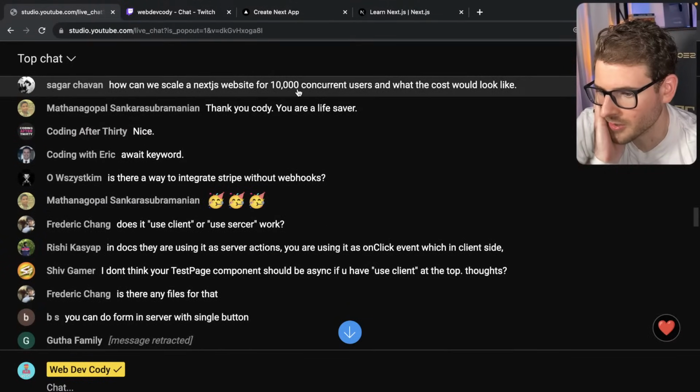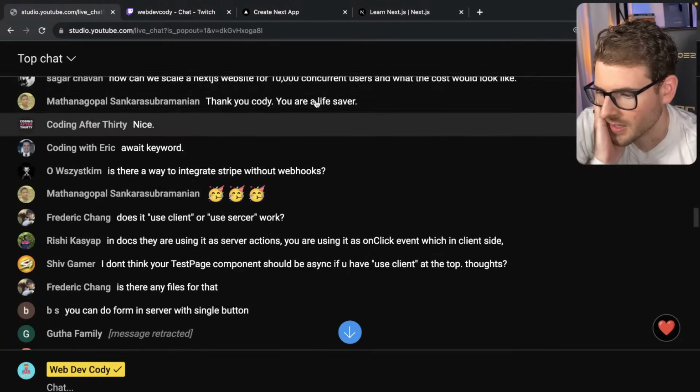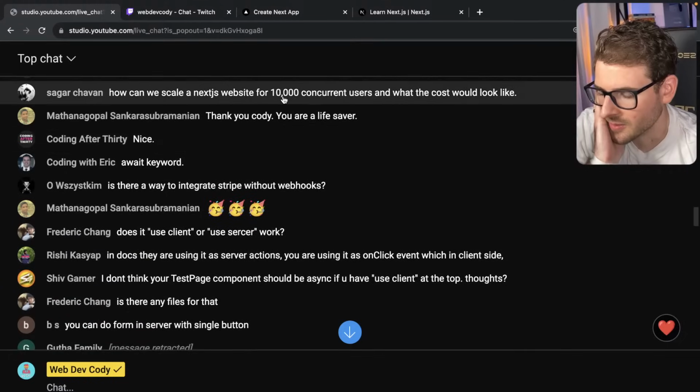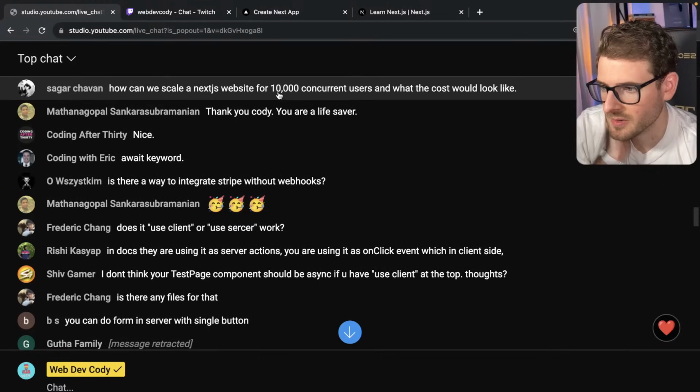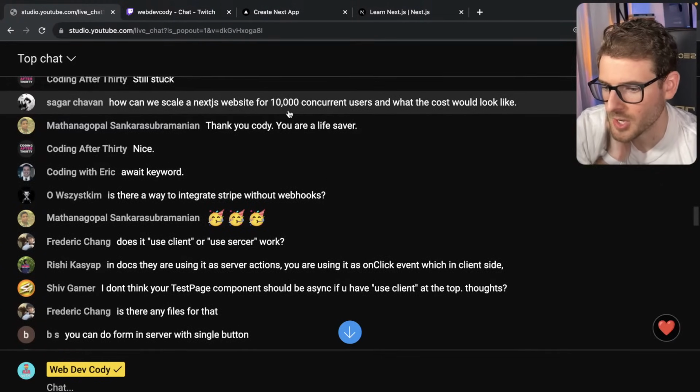Again, I don't know about 100 concurrent users. You'd have to go and calculate that yourself. Go to the pricing page of wherever you're deploying, and for 100 concurrent users, figure out what endpoints they're hitting. Figure out how much traffic that generates, how much bandwidth. There's a lot that goes into this question, right? 10,000 concurrent users, I'm sorry, not 100. How much traffic is that? Is that 5 requests per second?